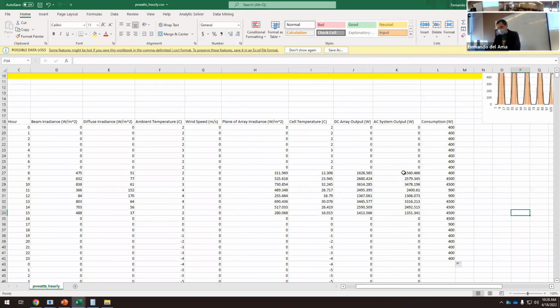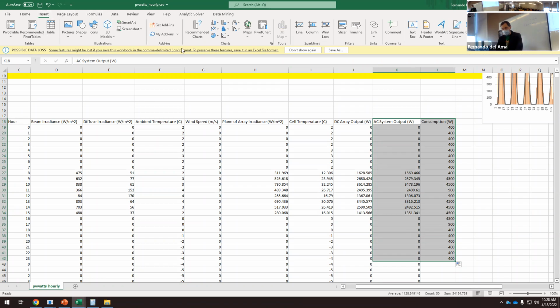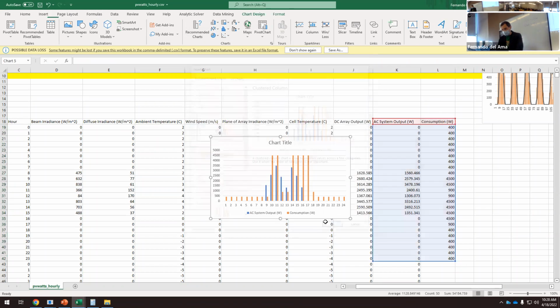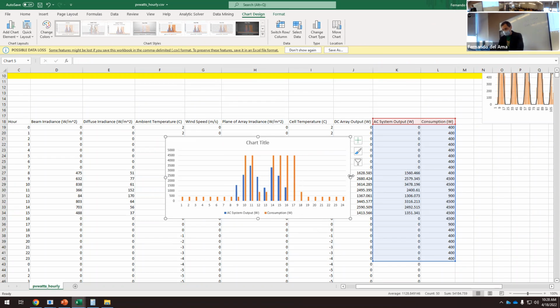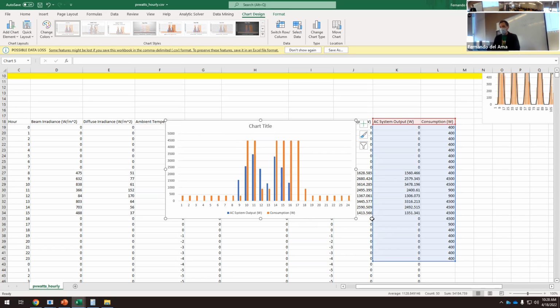So I need just these two columns. The AC system output and the consumption. And now if I insert this chart, okay, that's interesting.